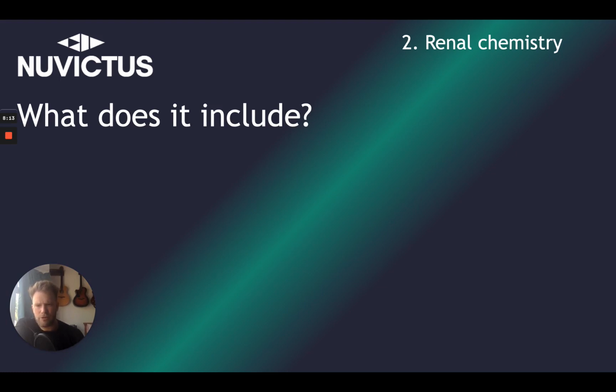So what does a renal chemistry profile include? We sometimes refer to the renal chemistry as U and E's, the U being urea and the E being electrolytes. Sodium is our first electrolyte, and sodium is one of the most abundant elements within the body, and it's really important for every single cellular process. Your sodium and potassium, which I've listed here, are kept within strict concentrations in order to allow all cellular processes to actually function correctly. Now, in our panel, we can't test potassium.